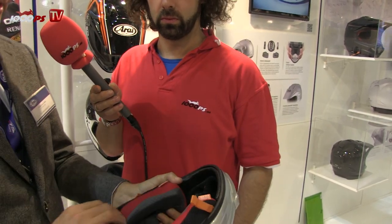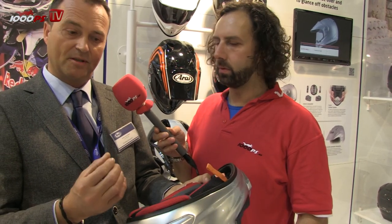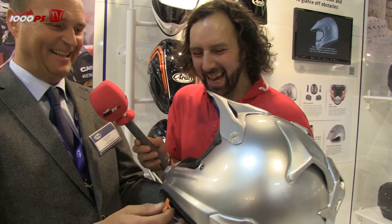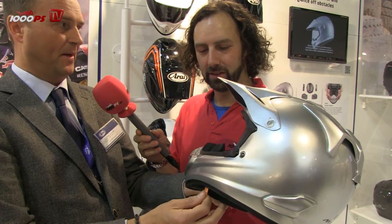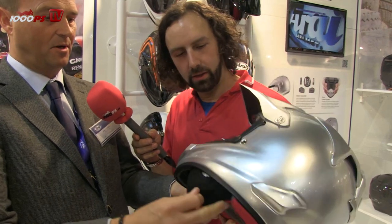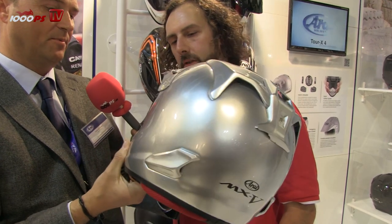The complete interior can be taken out, including the neck patch, for cleaning. This material is made of dry cool, a very efficient material to absorb sweat and moisture — and not so much smell. Like the VX3 and some other helmets, we also have the emergency release cheek pad. When you crash and need the helmet off quickly, you just press on it and the cheek pad comes out. That is a feature we already had in the previous helmet as well.